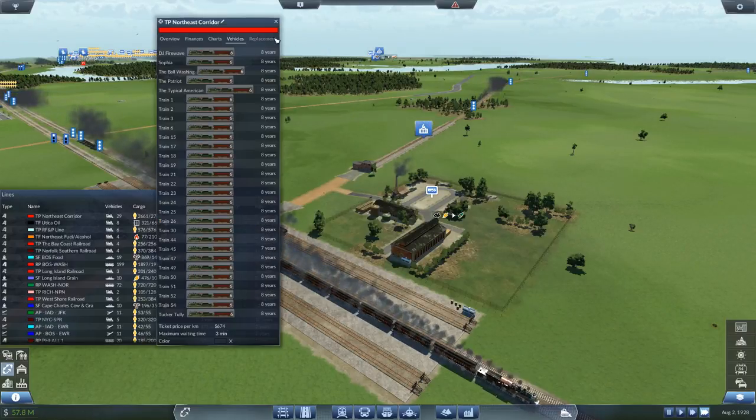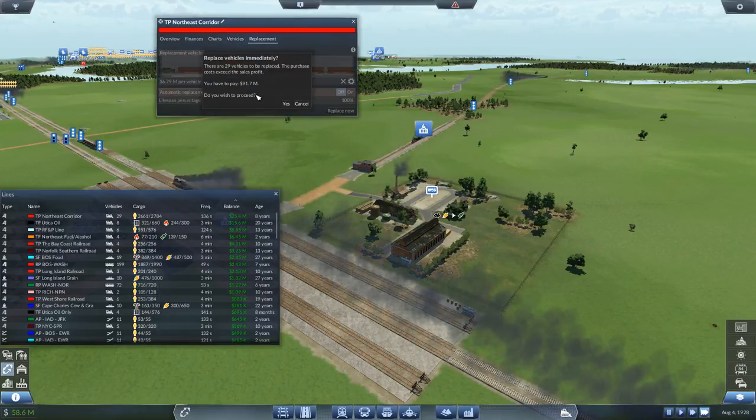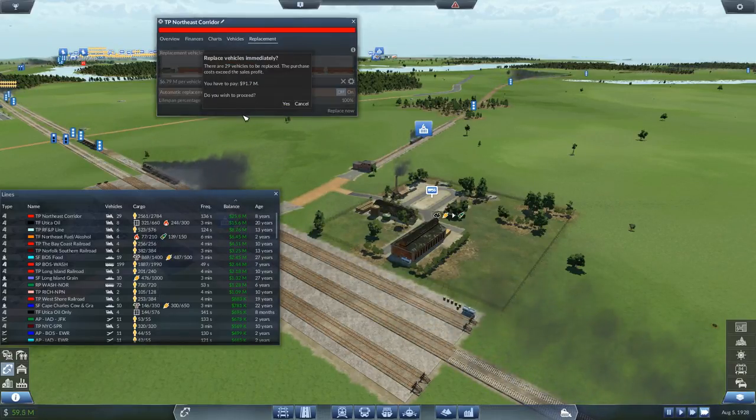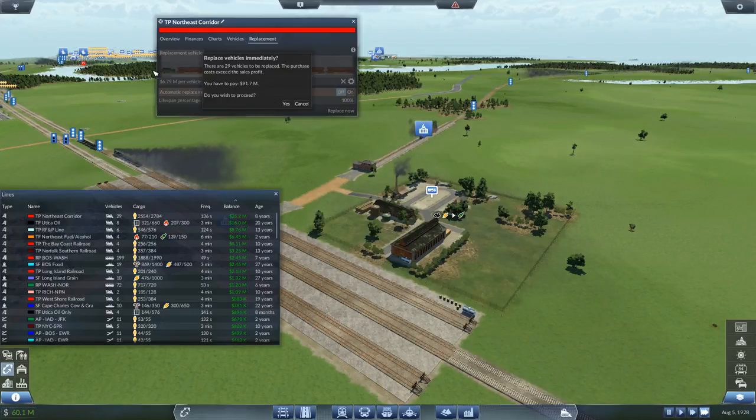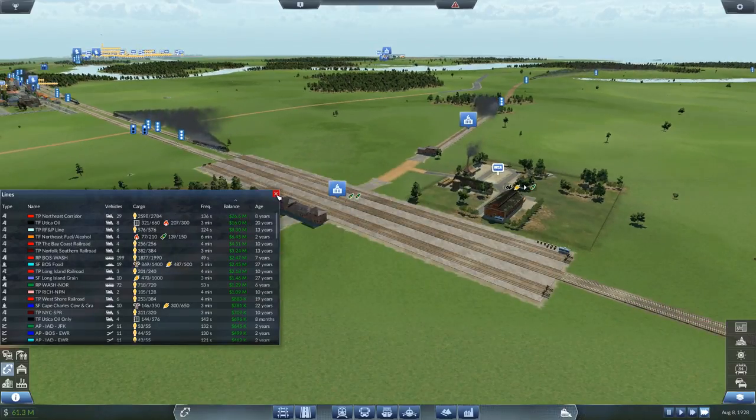How many vehicles are we? Okay, loads. That's going to cost me 91 million to do that. That's not even upgrading the locomotives. So, yeah, it's not as simple as that. We need to make a hell of a lot more money.